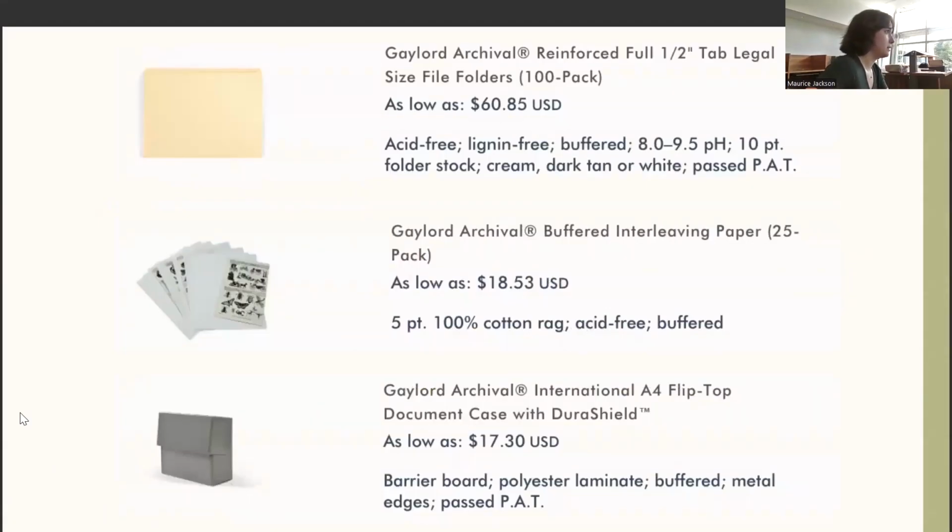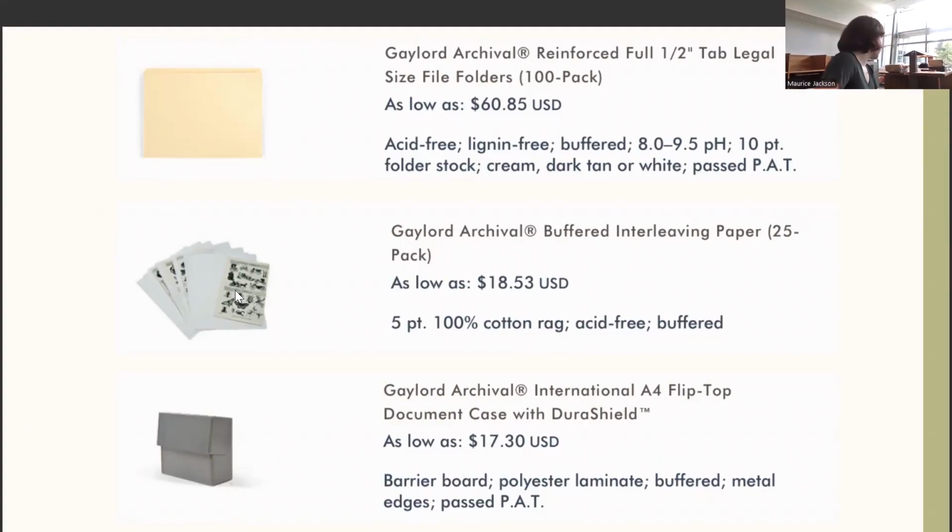Obviously, folders and boxes are our bread and butter. Individual folders are going to be great for labeling. I personally like to use legal and full tab folders. It gives you the most space to write. And the legal folder size is like the extra long paper. You can fit more material, like different sized materials in it. And letter sized materials can always fit into legal, whereas legal sized stuff won't fit into letter. So I find it's a little more flexible, especially if we're ordering bulk stuff here at the museum. We want to order the most flexible materials.